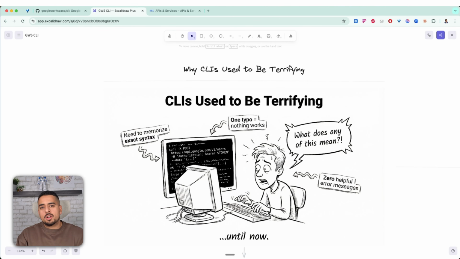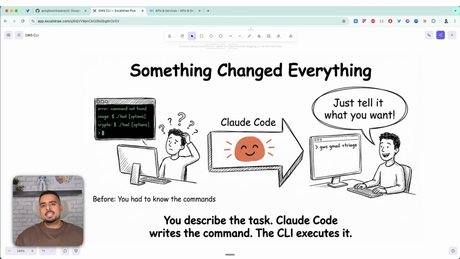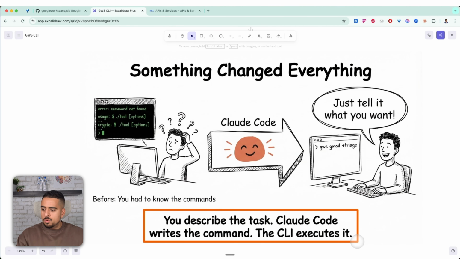Now, CLI stands for Command Line Interface. And before, we used to live in a world where you had to manually type and understand what a command line interface for a particular provider looked like in terms of the different commands, the different syntax, the different way that you can access all of its functionality. But ever since getting the gift of agentic workflows through things like Claude Code, you can now offload all the understanding of how to use the CLI, and you and I can just use natural language to navigate throughout. So the workflow in a nutshell is you describe the task and Claude Code writes the command, and then the command line interface executes it.